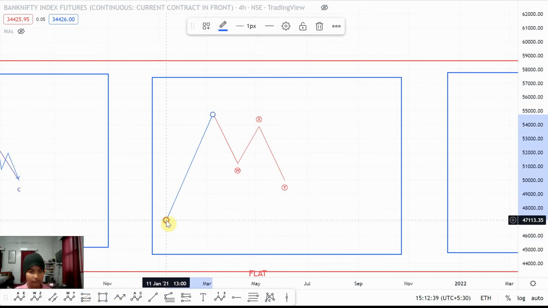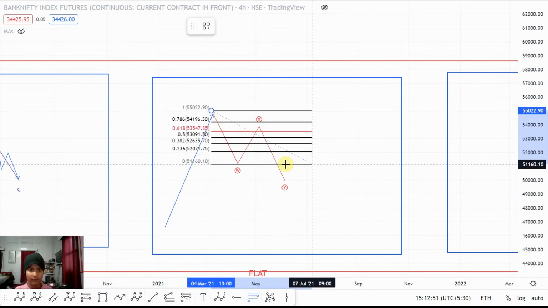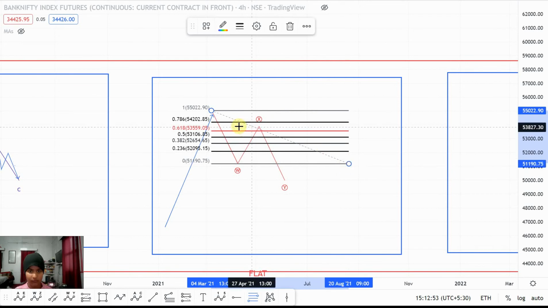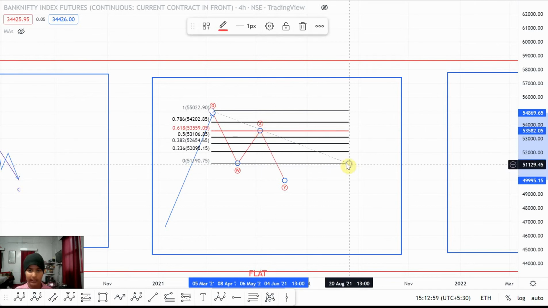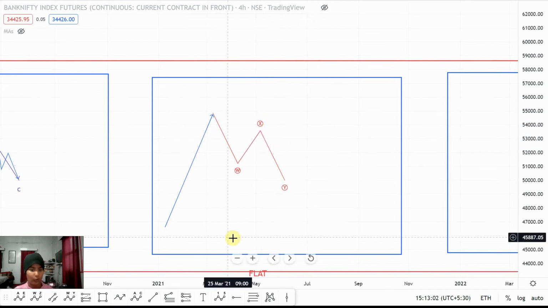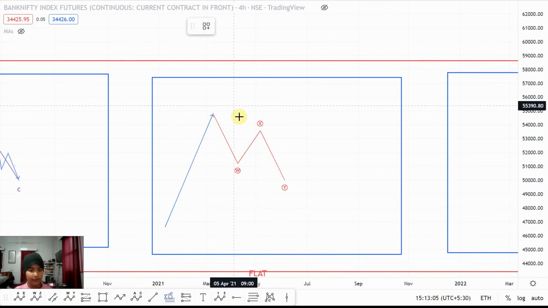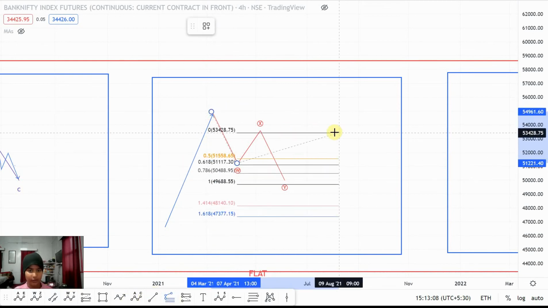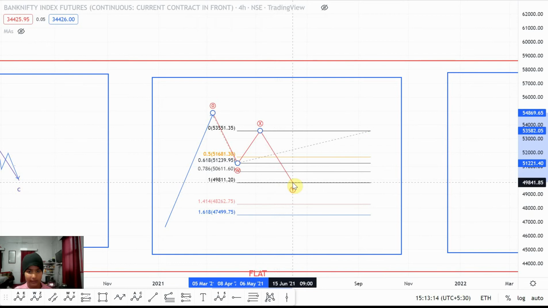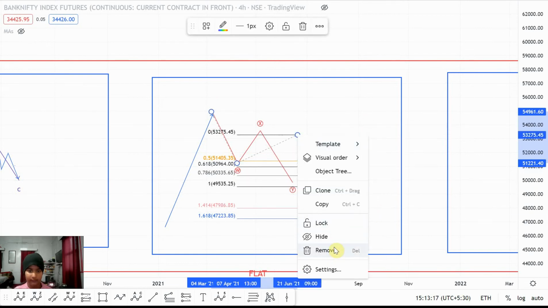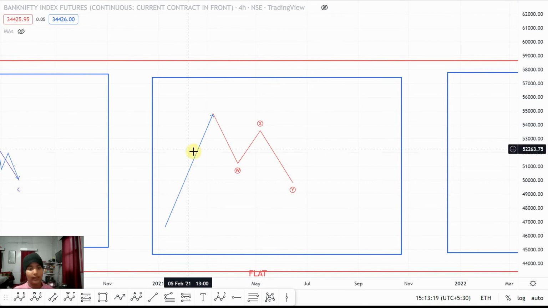So now let's see where our X wave has come by putting a fib. Like that, on our golden ratio level. For the Y we do the same thing as we did in our C wave. We put an extension and we put it at 1. And our Y wave can also extend up to 1.618.